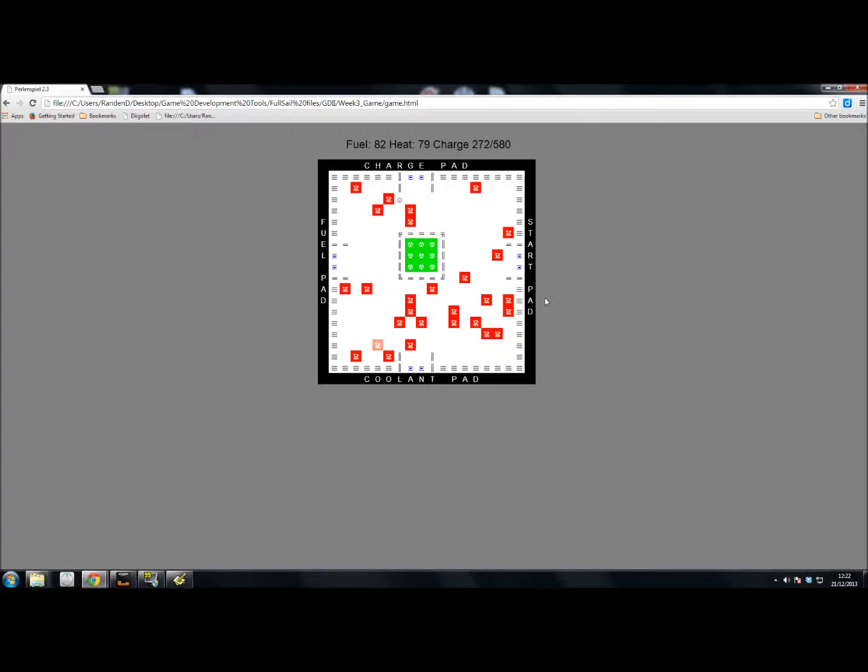So the relationship here is the game is obviously all about resource management. The player's got to really figure out the right process of how much heat they should have versus how much charge they should be putting on it, and how much fuel they need to be getting at the same time. There's not a certain amount of heat that you reach which will automatically kill your character, but it does make it very difficult, as you can see, getting around.